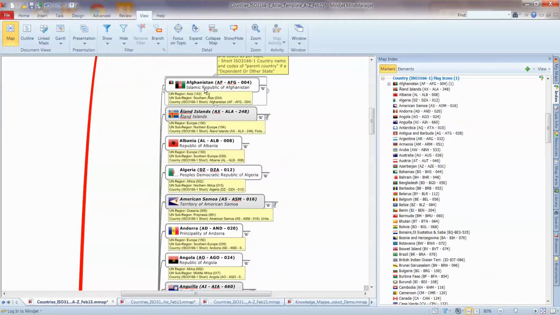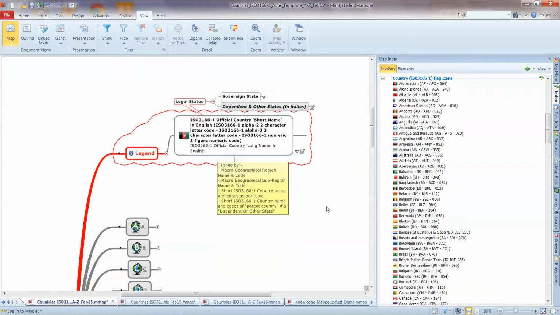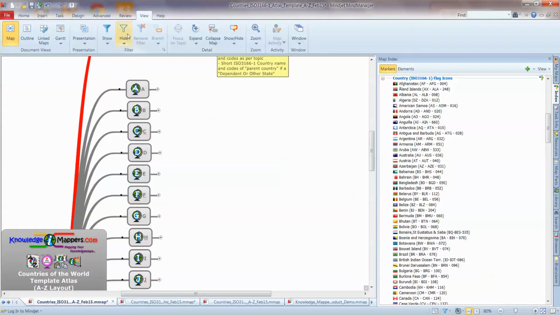The only problem in MyManager is the icons are quite small and you can't control the size of that. That's the size they are. Can't make them any bigger. So it gives you the flexibility because you've got the embedded image as well, or if you wanted the smaller one, you could use the icons. So those three text marker groups and the icon group come with the map. And I'll give you a couple of demonstrations of how this could be used.